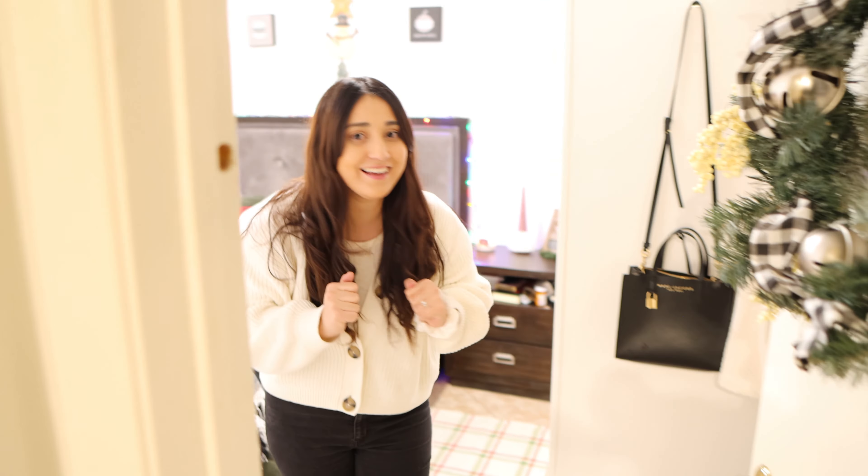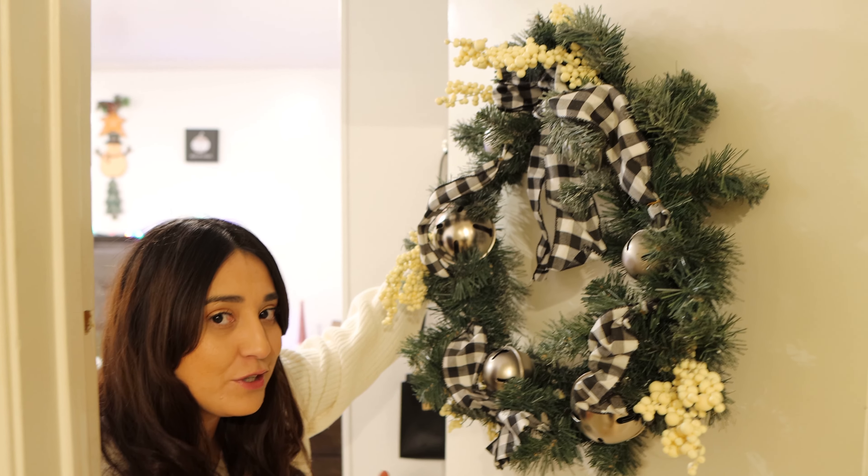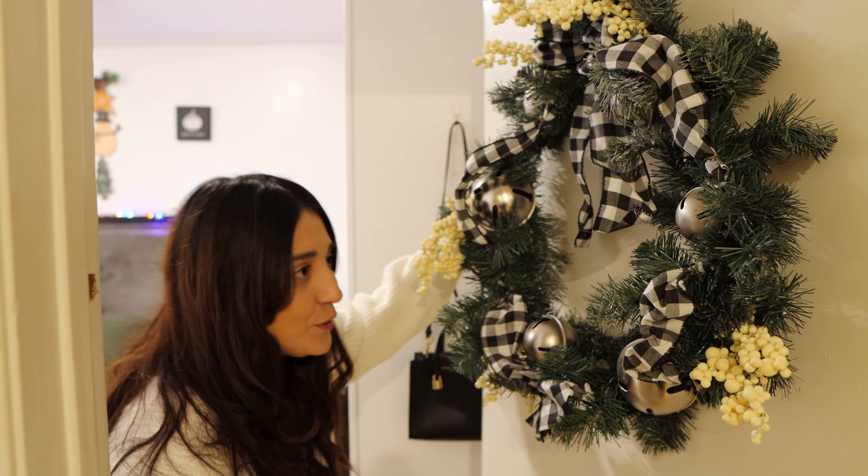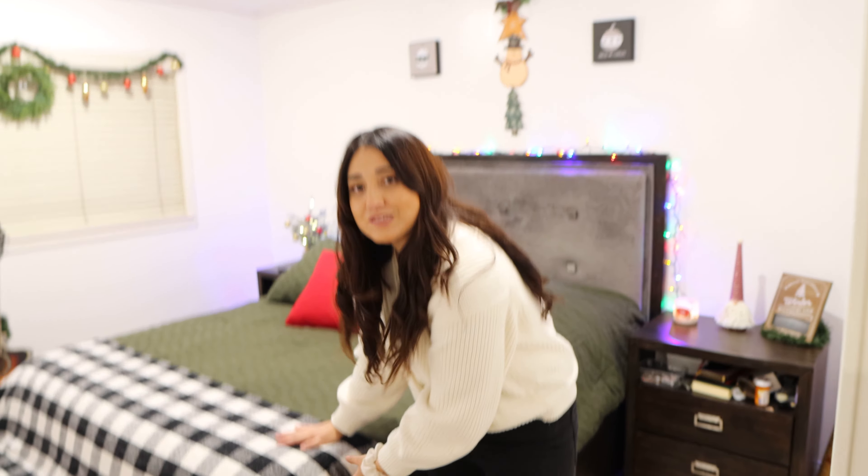Welcome to our winter wonderland! We moved our original wreath that we initially put on in our home decor video — we put it here in our room. Love this — very farmhouse. This black and white is very cohesive with the Kirkland's blanket we got last year. We are reusing the decor — we did not go out of our way to make this room look the way it looks. It's not super professional home decor status; it was supposed to be fun, creative, and quirky.